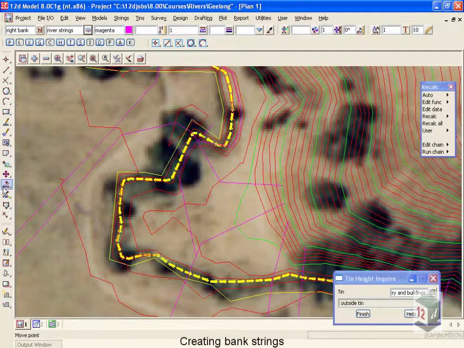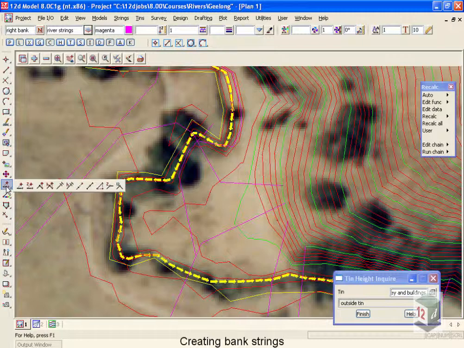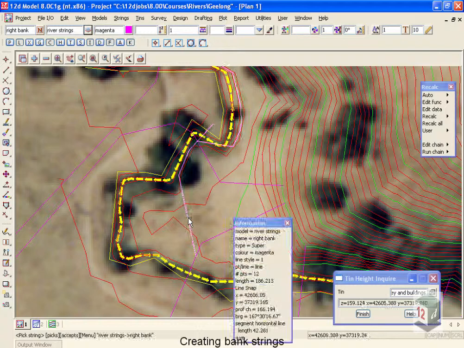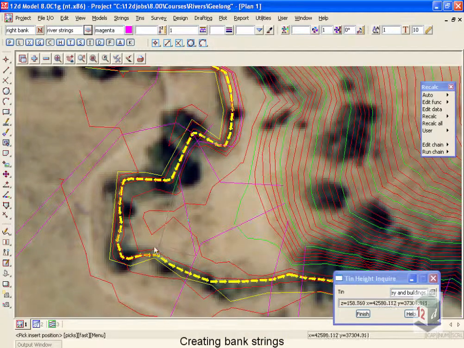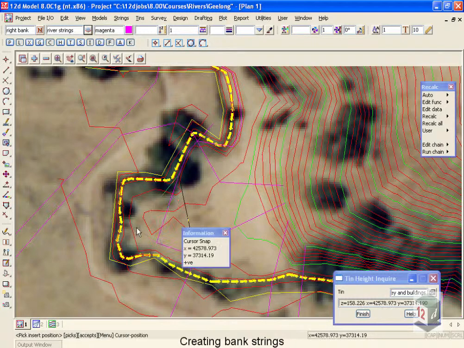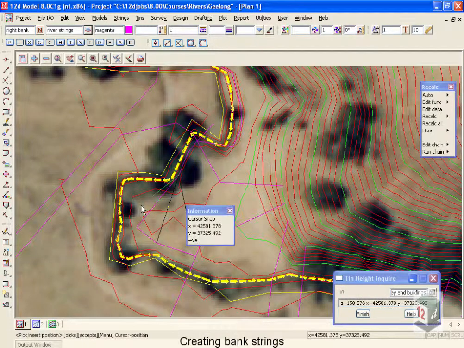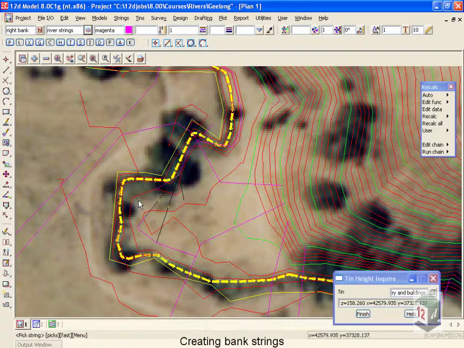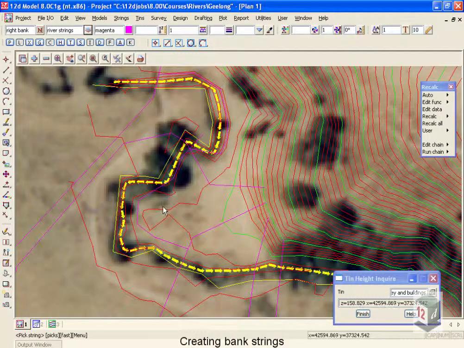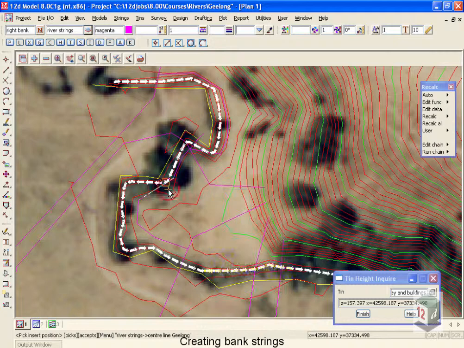Now, to do a little bit of point editing, let's first demonstrate how we use the insert. If I come across to our CAD vertex and use our insert point, I can now click on that segment and put another point onto it, following roughly between the contours. If I was looking at fixing up this line, that's exactly what I do, I just keep adding on those extra few points. I'll bring that a little bit closer. Now you'll notice that those black lines disappear as soon as I redraw the menu. I'm just going to add one more point in there to help define coming around that corner.